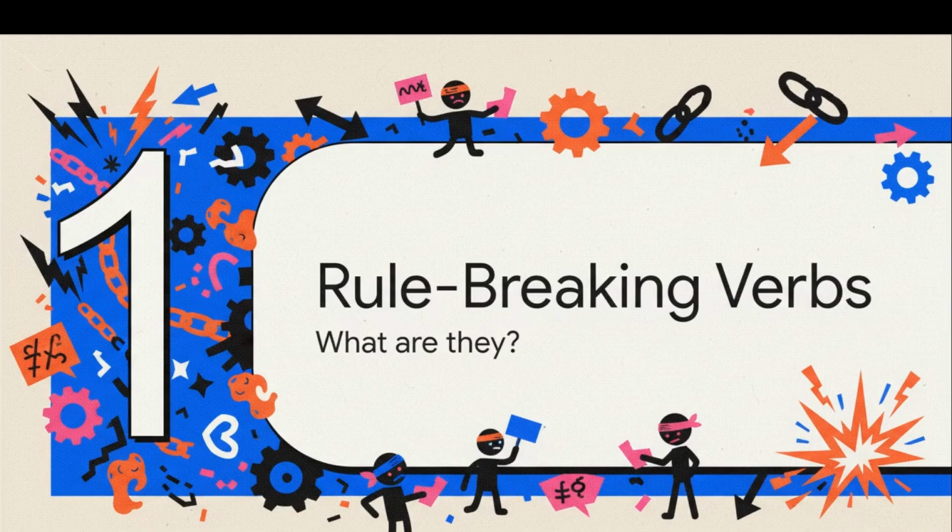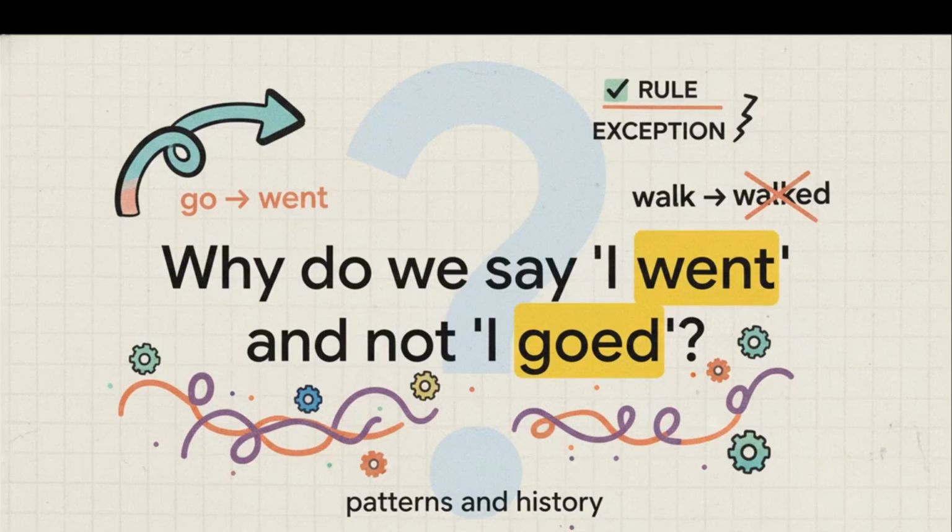So first things first, what does it even mean for a verb to be irregular? Let's break down what these little grammar rebels are all about. I am willing to bet every single person learning English has asked this exact question. I mean, it should be go'd, shouldn't it? That would follow the pattern, but it's not. And the reason for that is exactly what we're going to unpack today. To get why we say went, we first have to look at the verbs that actually behave themselves.